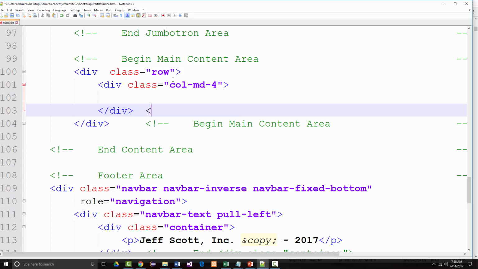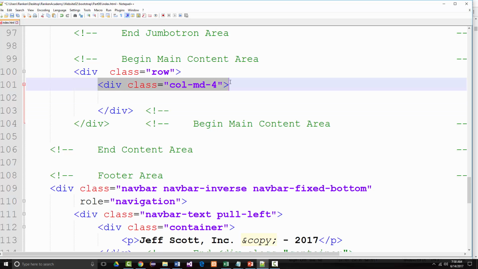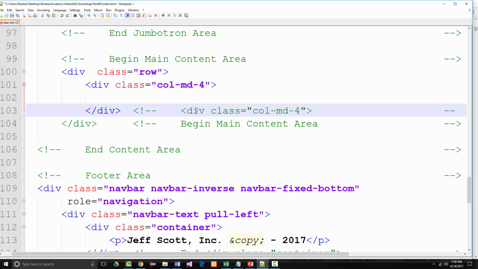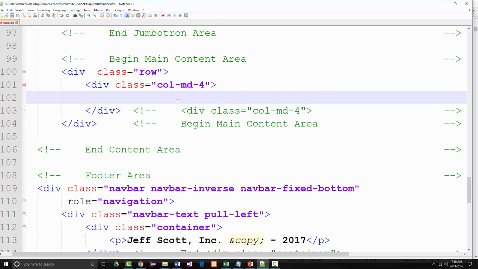In English, that means that as long as we have what's considered to be a medium-sized device and above, and if you want to know more about device sizes, you can again go out to getbootstrap.com, make it 4 columns. Once it falls less than that, have it go to single column. Now that might confuse you, so we're going to take a look at it in just a couple minutes.